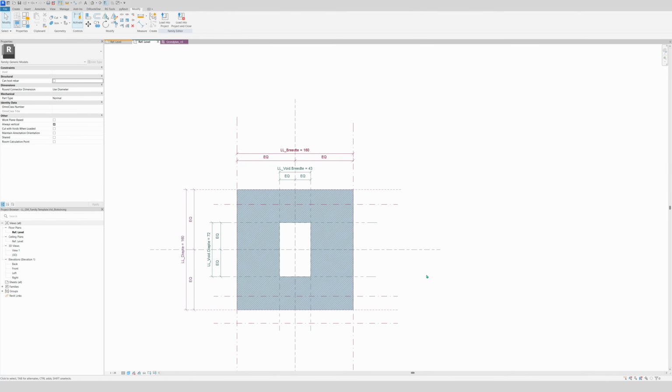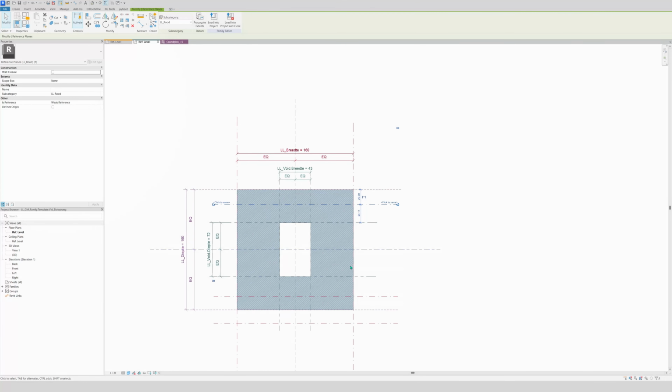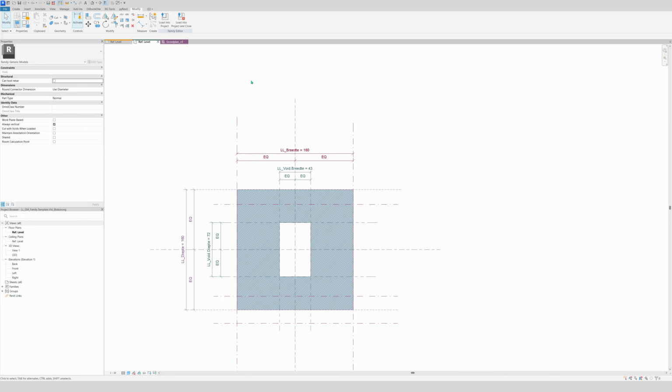The next step that we are going to do is we have here our weak reference and right here also. So we're going to set those to Not a Reference. Voila. Then load it back into the project.